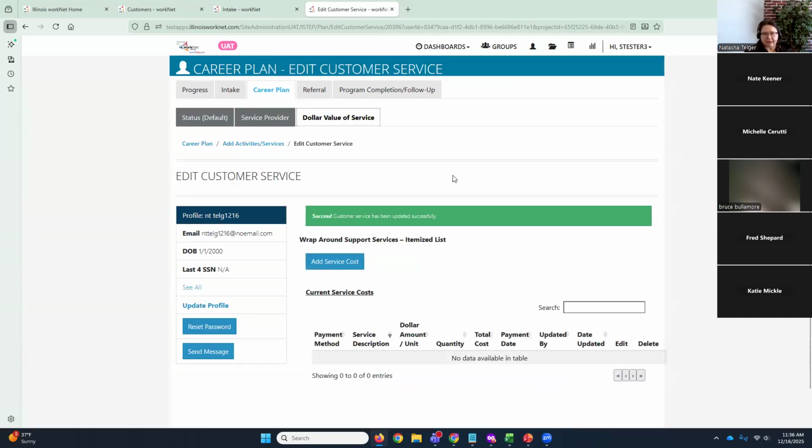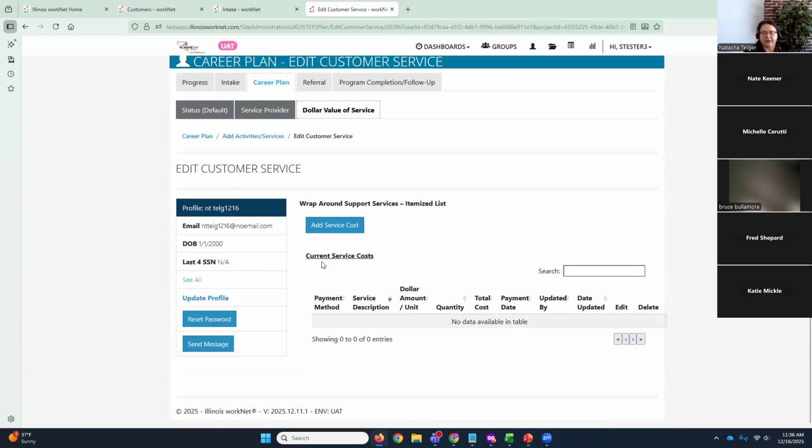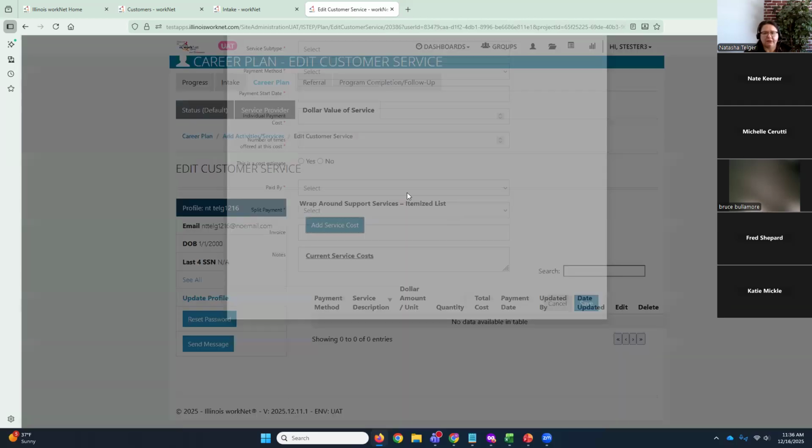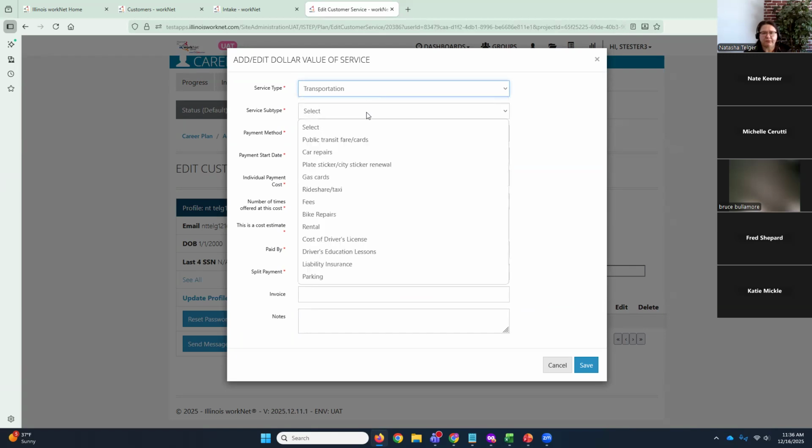This is the main thing that I wanted to point out with the wraparound support services. In the service needs assessment, I indicated that this particular person, I believe, needed transportation. So you can see these are aligned with what's in the service needs assessment.